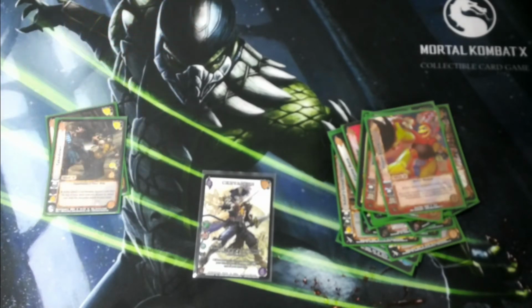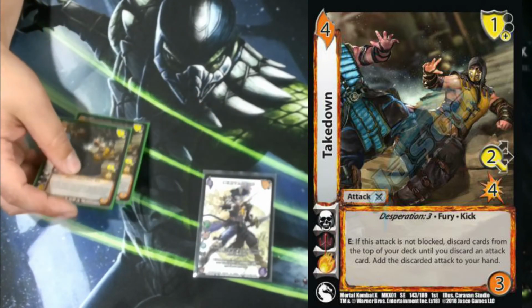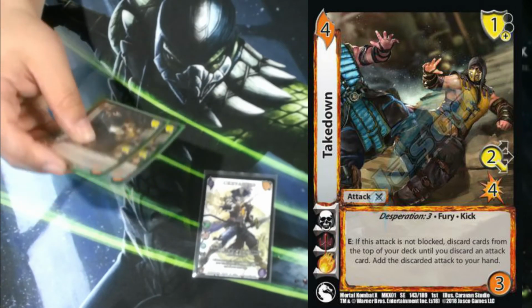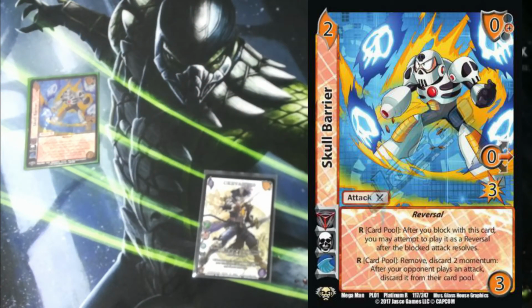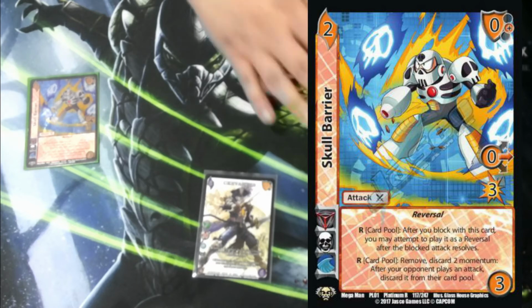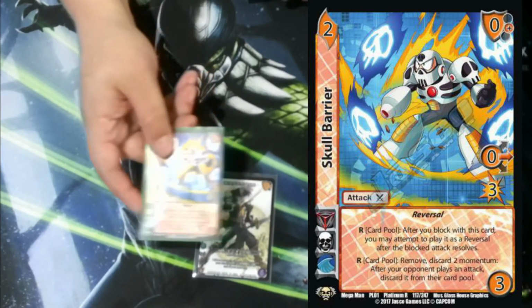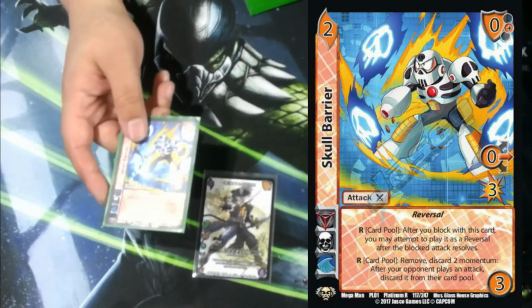2 takedown. If it's not blocked, I'm going to get to add another attack to my hand. If it is blocked, they lose 2. Like I said, I'm doing a bunch of tech trapping things just to make sure our opponent gets into bad situations. And then 1 skull barrier to try and just make sure we don't die, get a momentum, save ourselves, or just block reversal with Cervantes and get 3 damage for the next attack until the end of our next turn, which is very good.